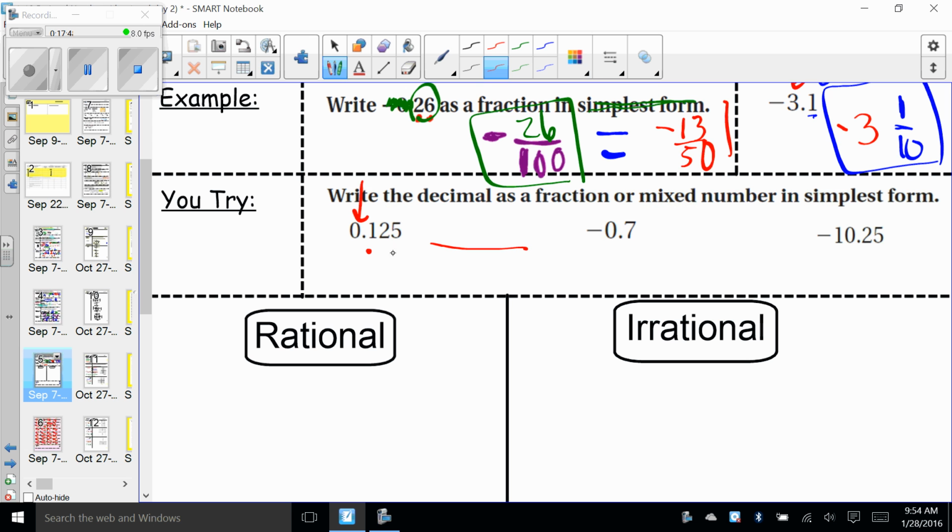We have tenths, hundredths, thousandths. We take the place value of the thing furthest to the right. Furthest to the right, we have the thousandths place. And then we're going to cross all this off in our brain, and we're going to say, well, that's 125 thousandths, lowest terms. I'm not going to worry about lowest terms right now because I just don't want you to get confused, but that's our value, 125 thousandths, no whole number.